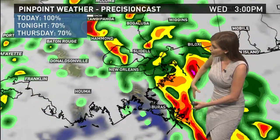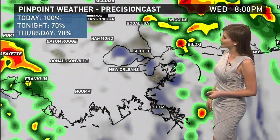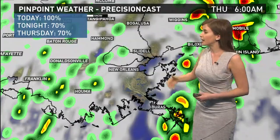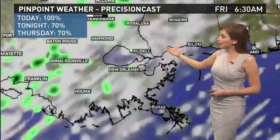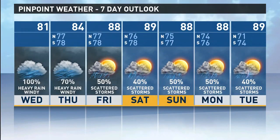Looking at precision cast by 3 p.m., there are still some downpours in the area, although we may get a break around 2:30 p.m. for the commute home — possibly a bit quieter for some spots. By 8 p.m. we may see a brief calming down, but overnight we could see more activity by 6 a.m. tomorrow through the daytime hours, with some scattered downpours wrapping up perhaps by Friday morning. On Friday, we may get another round of typical afternoon showers and storms, with about a 50% rain chance — so count on it today.